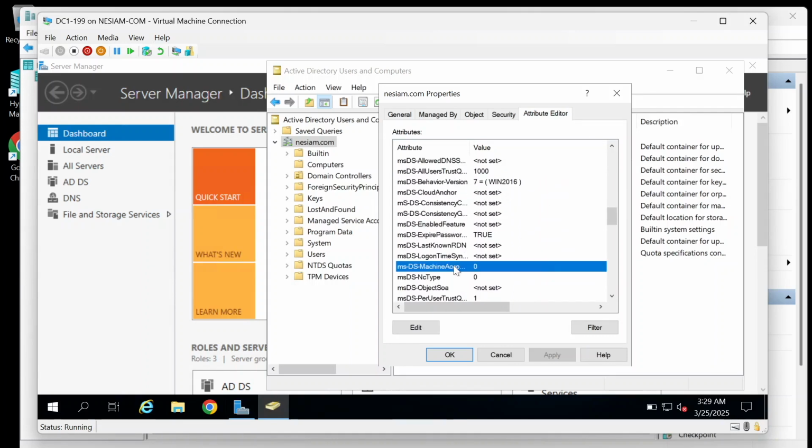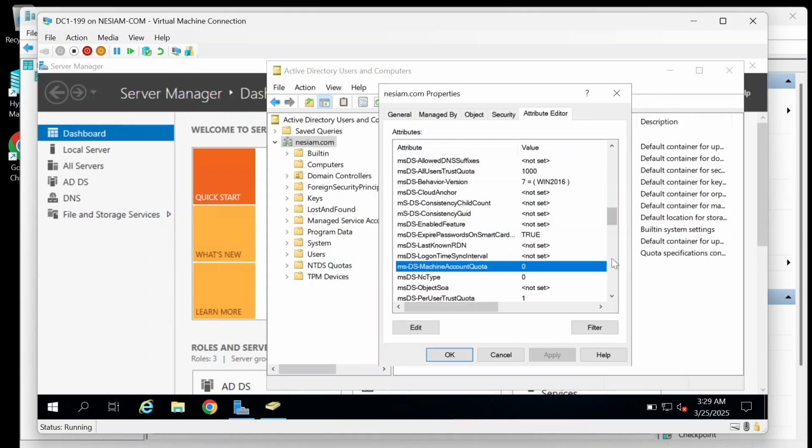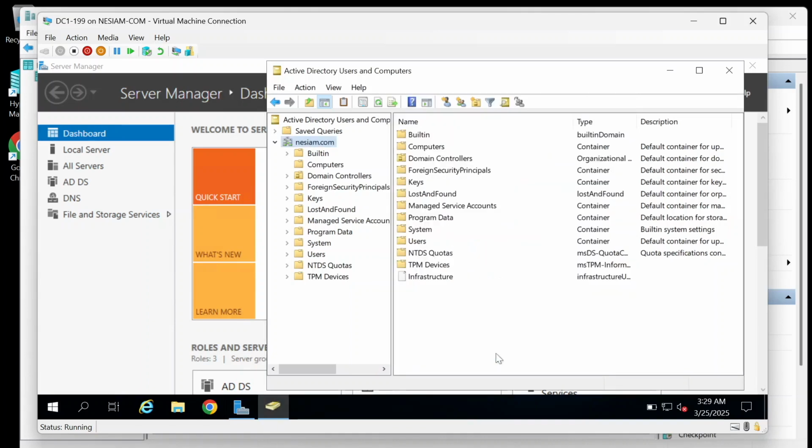Machine quota is set to 0, which means regular users can join 0 computers to the domain. Okay, so let's test it using regular user.